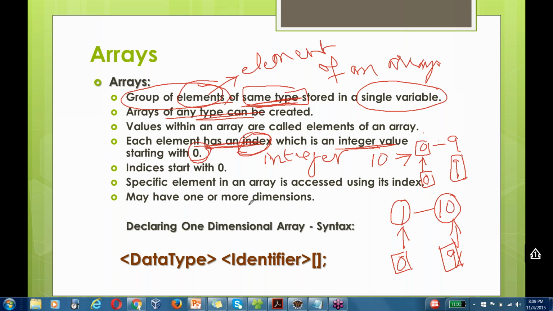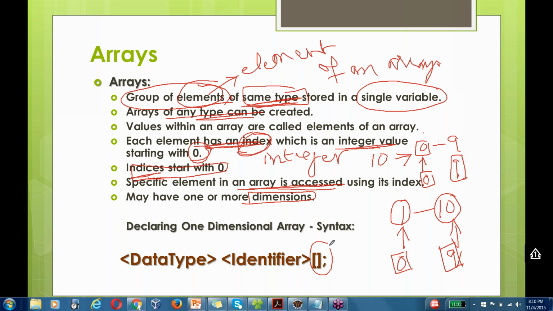Yeah, so this index always starts with 0. That is very, very important. And why do we use an index? It is used to access individual array elements. An array can have one dimension, single dimensional, or be multi-dimensional.